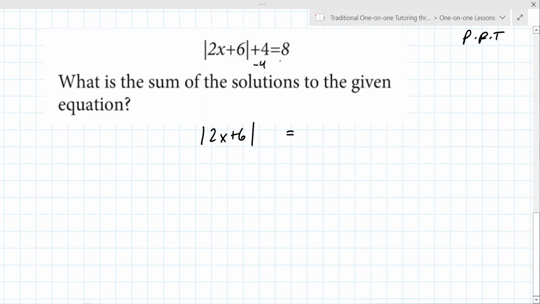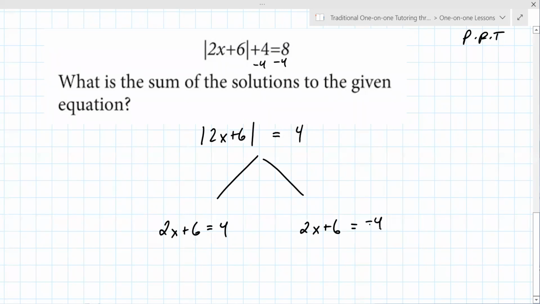You just put it to the other side. You subtract 4 from both sides, not divide. Sorry, I keep thinking multiplication. That's okay. All right, so you set the absolute value 2x plus 6. Now, just like before, there are two equations. The first one, you just write exactly what you see without the absolute value. The other one is negative. Exactly. Yes. Okay, and if you don't mind, will you solve both of these for me?